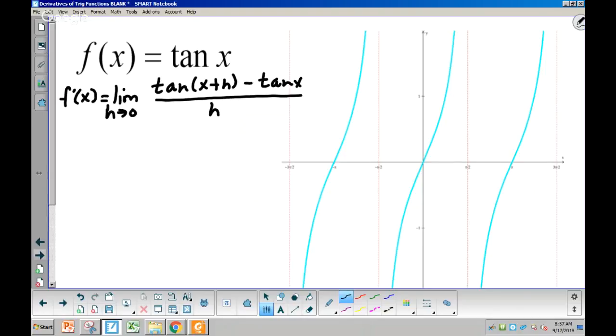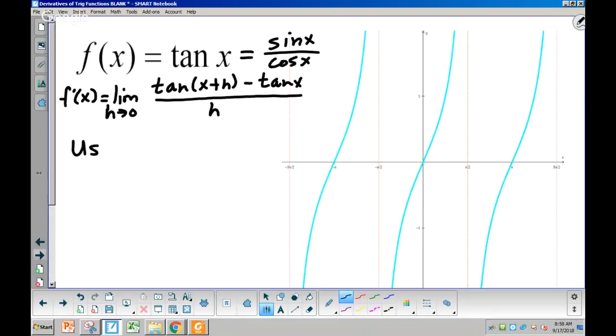Can we use tan x plus tan h? Yeah, it would be tan of x plus tan of h over 1 minus tan x tan h. Yes, I'm so thrilled that you remember that. But wouldn't it be nice? What is tangent? Sine over cosine. Could we use the quotient rule? Yeah, since we already know the derivatives of sine and cosine because we derived them. Would you prefer to do it that way? Yes. Let's do it that way. So we'll save this for another day.